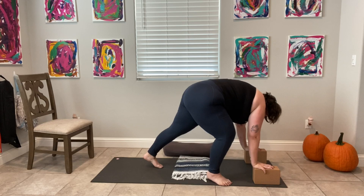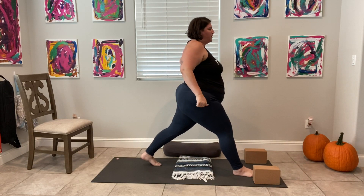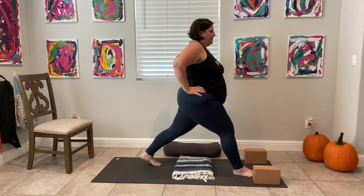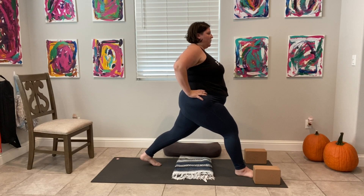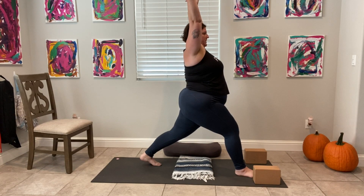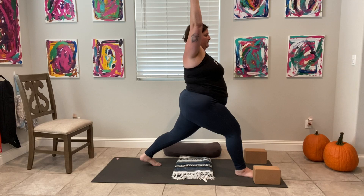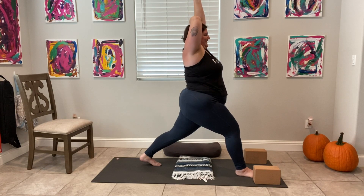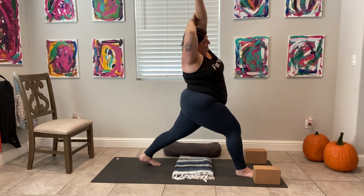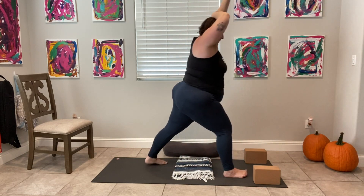Take that left foot to the middle of the mat, right foot steps forward. I'm just lifting all the way up and then adjusting my foot — you can also lower down your knee and then rise up that way as well. Both hands to my hips and I'm lowering down to my crescent lunge, finding my crescent. Both of my feet are planted onto the earth. Engage my core, lift my chest, and then add my arms. Spread my fingers, shoulders away from ears. Feel strong in this posture. My left leg is the one extended, so I bend my right arm and my left arm is extended and we find that side stretch this way. And we come back to center.